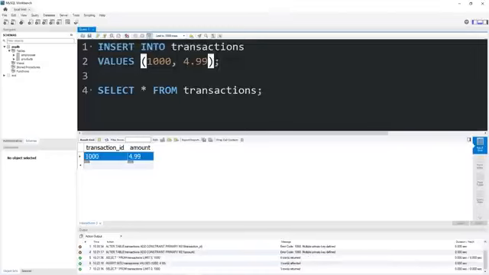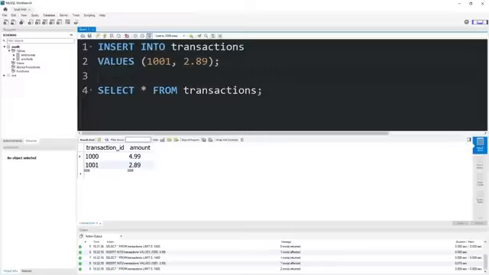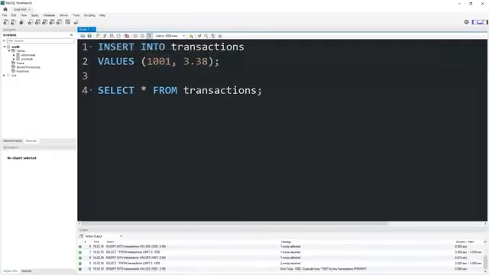There is our first row. For the second transaction, the transaction ID will be 1001. The customer bought fries and a soda for $2.89. So that appears to have worked as well. Now the next customer buys fries and ice cream for $3.38. Let's test that theory of each transaction ID having to be unique. I'll attempt to insert this row with the same transaction ID as the previous row. Then let's see what happens.